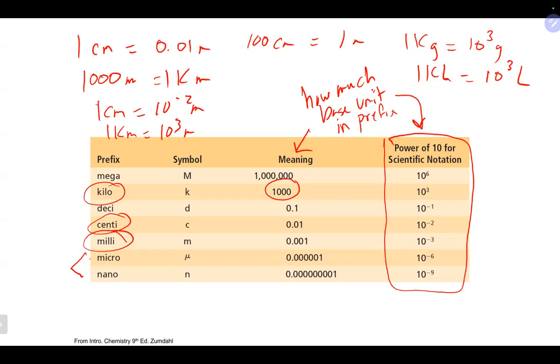So every number that you see either here or here, which by the way are the same numbers, one just in decimal form and one in scientific notation, is how much there is in the base unit to one of whatever the prefix unit is. Any questions on that? Definitely should know kilo, centi, milli, probably nano as well. They'll probably come up, so make sure you know those.